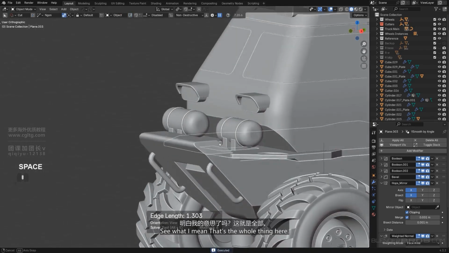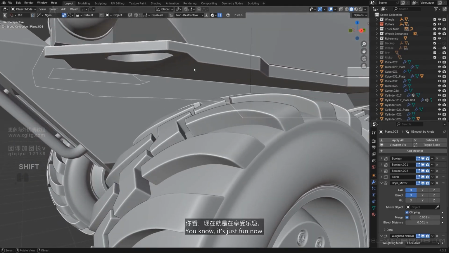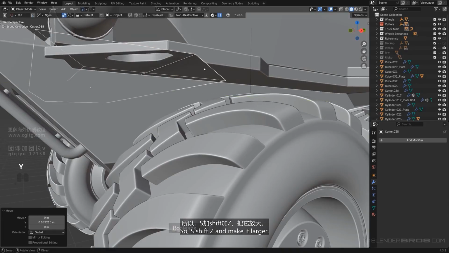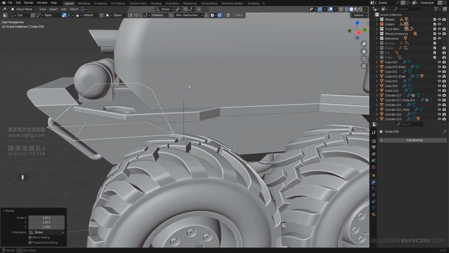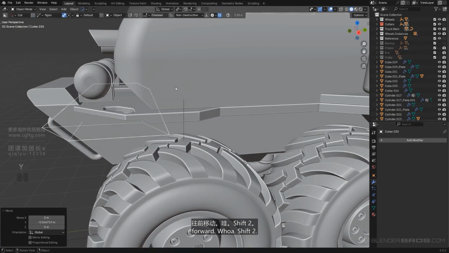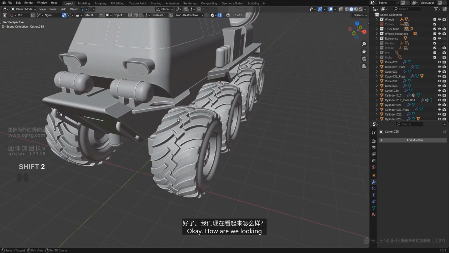You know what I mean? See what I mean? That's the whole thing here. It's just fun now. S, Shift Z, and make it larger, and move it slightly forward. Whoa, Shift 2. Okay, how are we looking?